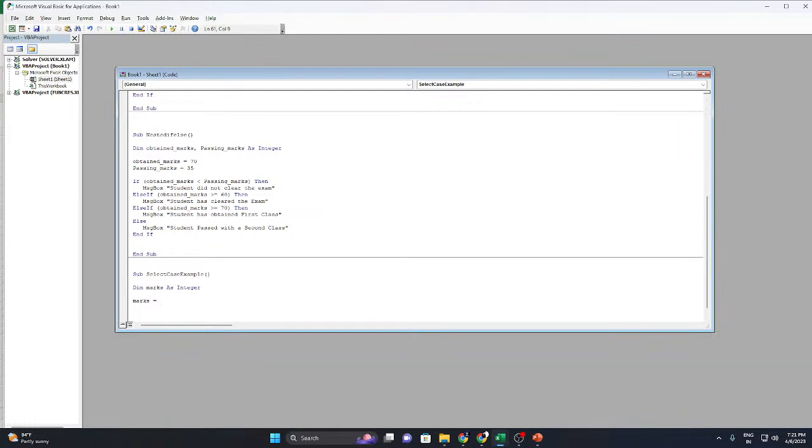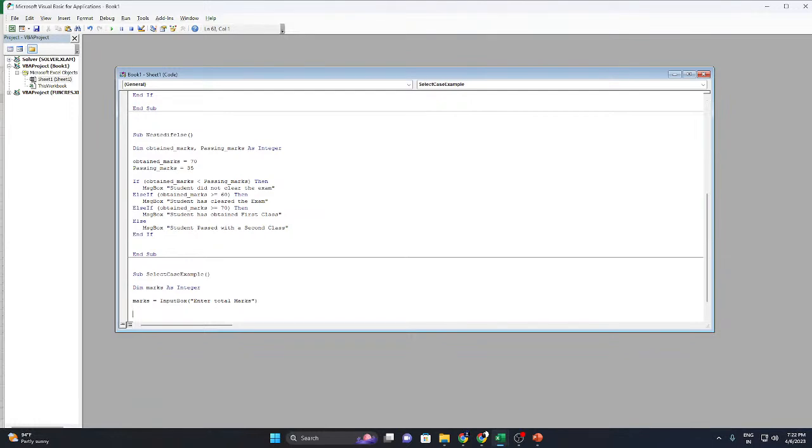In order to take input from the user in VBA, we use one method called InputBox. Just as we print output to the message box, we use the InputBox to take any kind of string, any kind of number, or any kind of input from the user. So let's use the InputBox here, and in it you can write anything, like enter total marks. Right, we have entered our total marks.